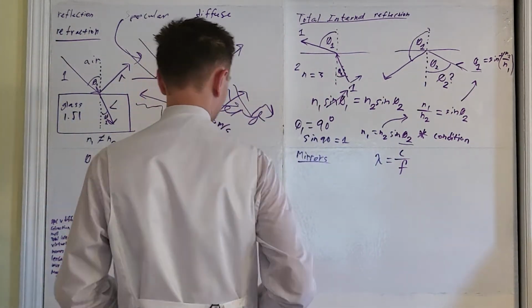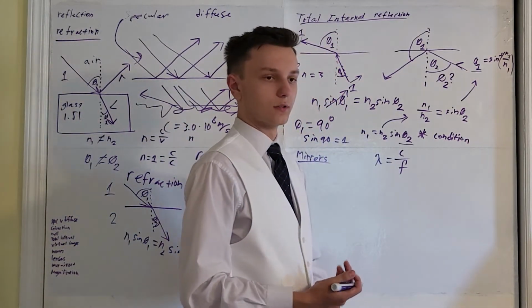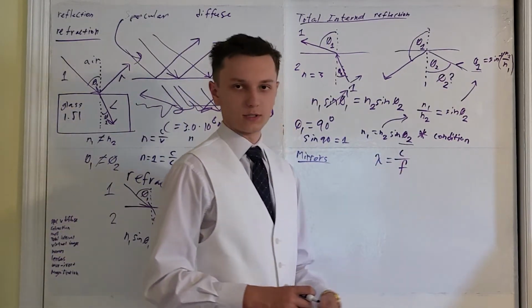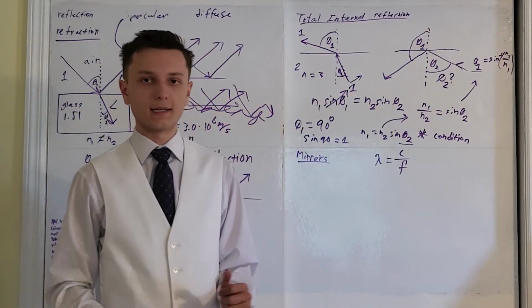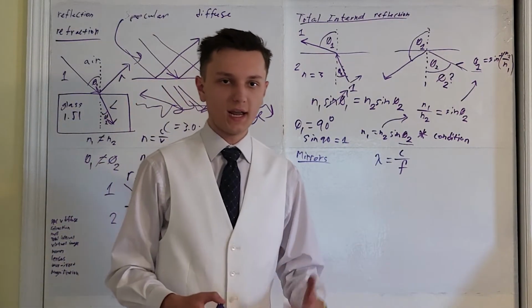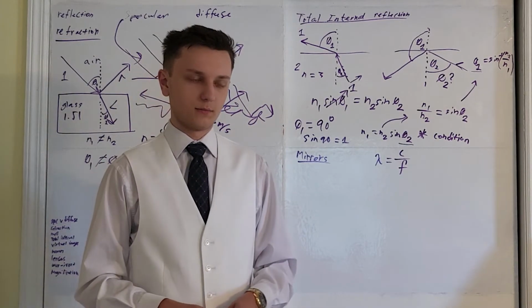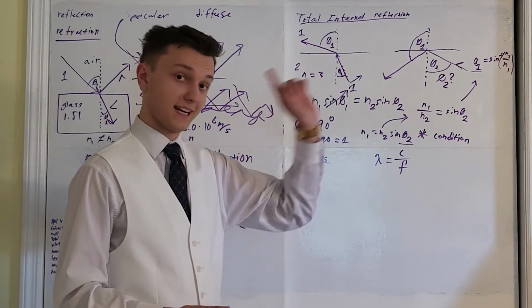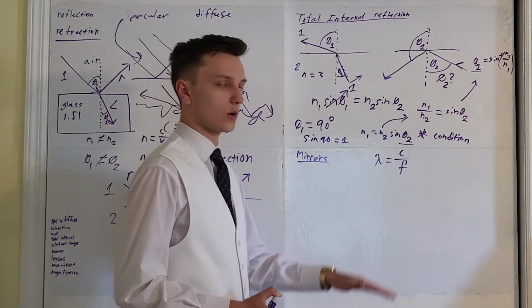What does that equation mean? Lambda is the wavelength of your light wave. f is the frequency of your light wave, all right? And you hear me saying light wave because light is treated as a wave in this unit. We're going to get much deeper into the sort of paradoxical wave-particle duality of light. That's going to be next unit. But for right now in this unit, we're going to treat light as if it were a wave.